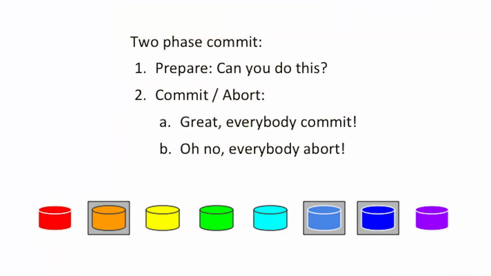So what would a transactional database do? Well, it would coordinate the write in two phases. In the first phase, it asks each shard that's involved, can you do this? And in the second phase, it then tells each shard to commit or abort. When a shard acknowledges the first phase, it is obliged to commit or abort as the coordinator says. Even if that shard should crash, it has to restart, recover its state, recognize that it was in the middle of a transaction, and return to the coordinator to find out if it should commit or abort.